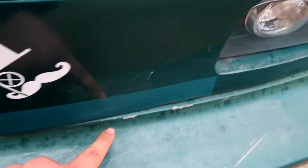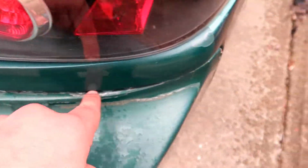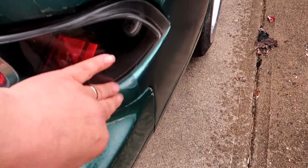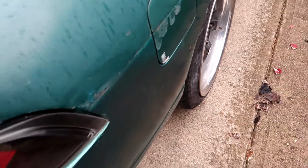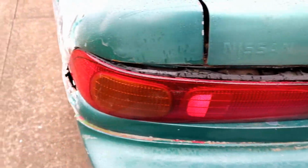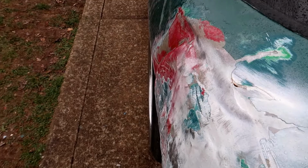So if we follow along, we have a little bit of a gap here, but we don't have a gap here. And the bodywork on this side wasn't perfect because I did that Bondo, but I still need to finish and make it look somewhat halfway decent again. So anyway, not a body guy, but working with what I got.